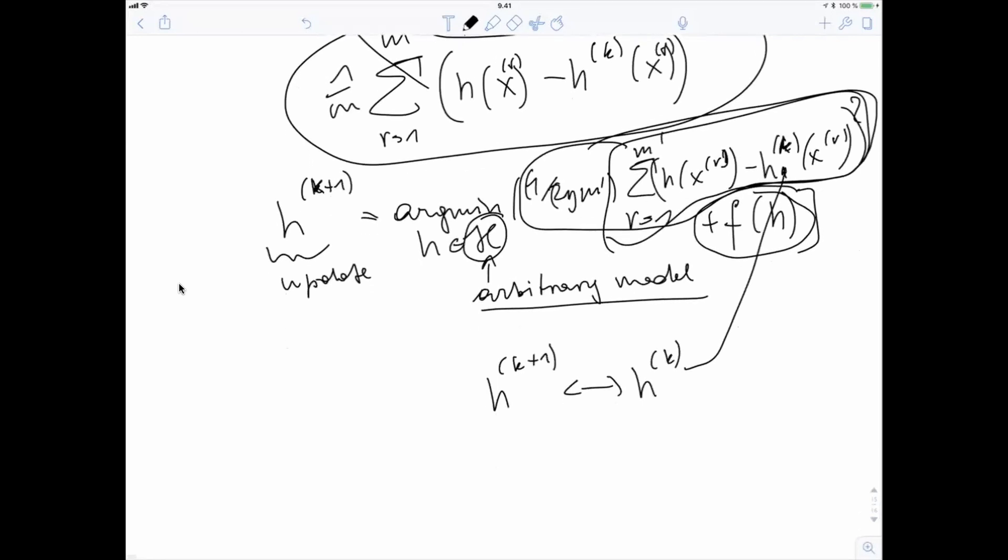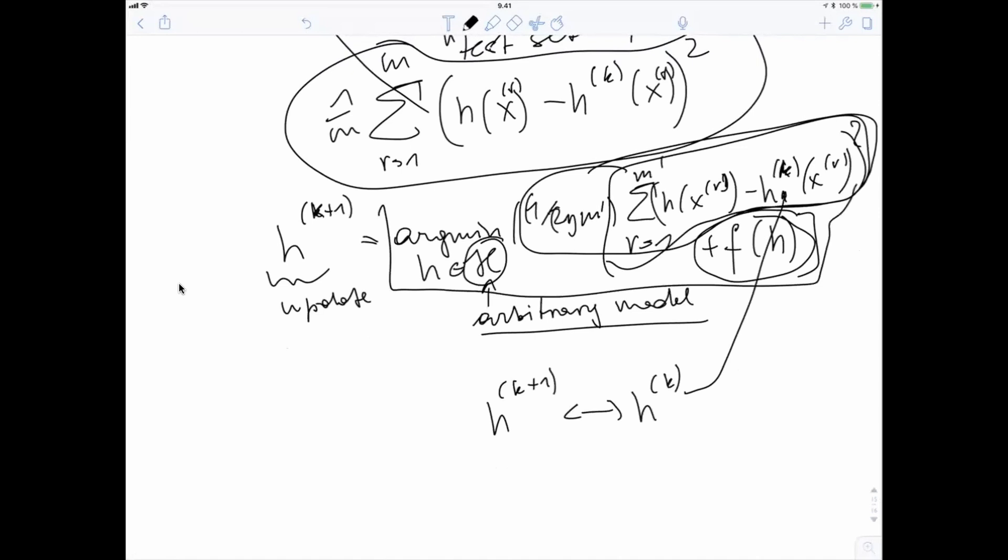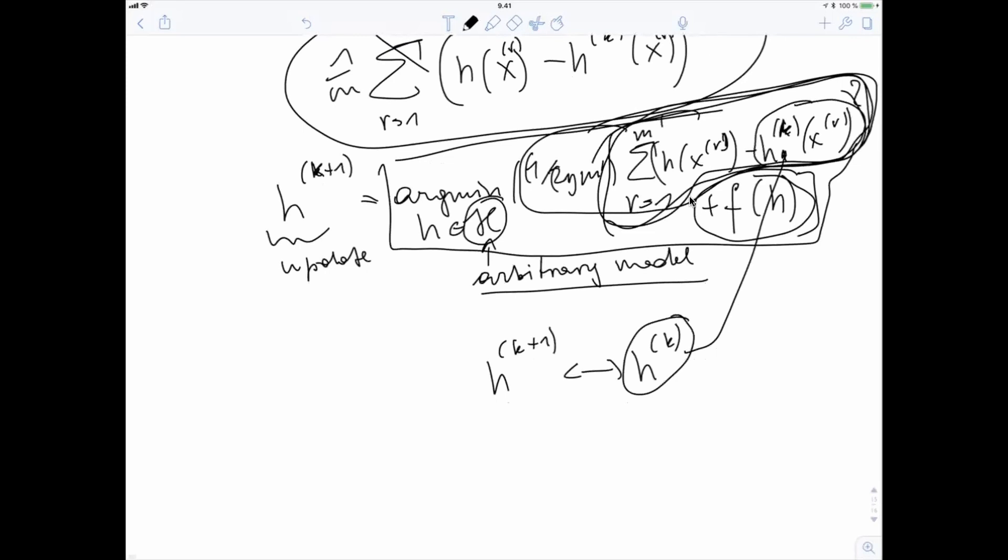And how can we solve such a minimization problem on a computer? How would you solve such a minimization problem? You have some objective function like the training error of a model, of a decision tree, plus some other terms that are also functions of the predictions of the decision tree. So this actually could be interpreted as an additional training data set with labels being the predictions obtained from the previous or from the current hypothesis map HK. So you could actually implement this using a dot fit function. So as soon as you have a dot fit function for this hypothesis space, you will be able to implement this minimization problem.